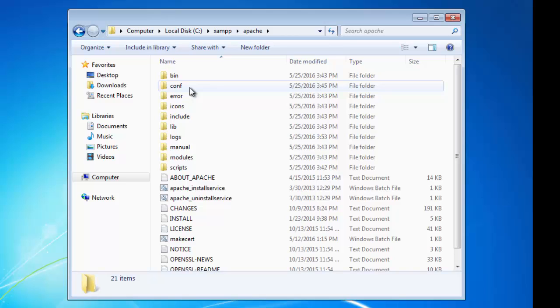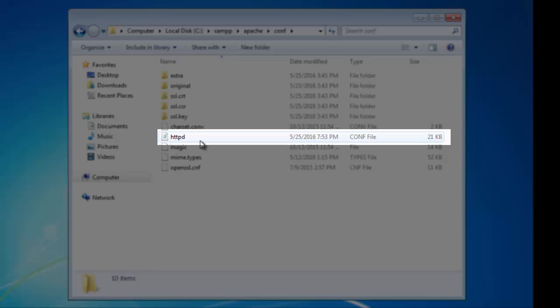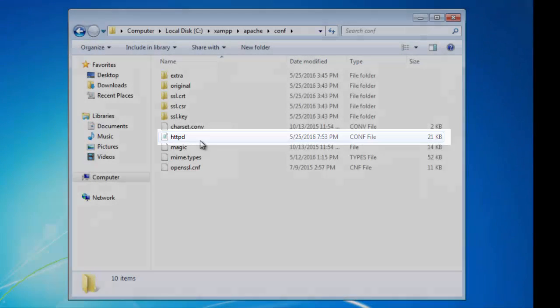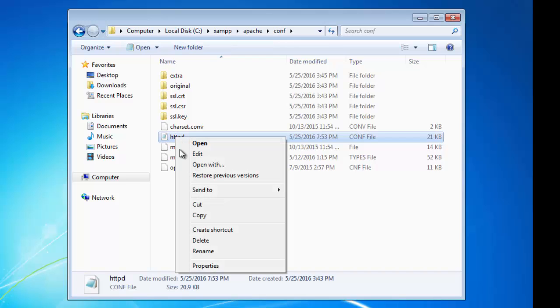Apache uses a series of configuration files that must be manually edited using a text editor such as Notepad. If we double-click on the folder CONF, we should find a file called httpd. This is one of Apache's main configuration files. To edit it, we can right-click on the file and select Open.